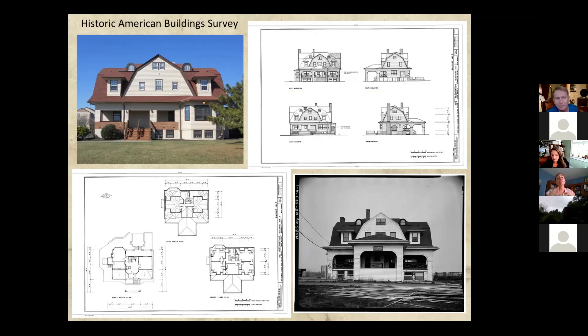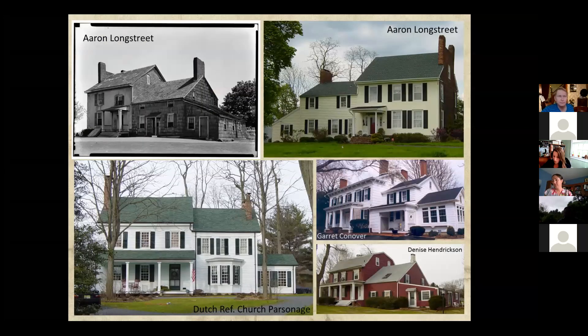You always want to start with that background research, but there's really nothing better than getting into the structure yourself. Perhaps the most important investigatory tool are the building materials. Today when we require more living space, we typically move to a new house. Historically, people would not really want to move their entire farm and entire family, so they'd be adding additions to existing structures more often than not. These images represent some common addition forms we see in Monmouth County farmhouses. However, the construction of additions doesn't always follow the same patterns — it's very unique, but there are some general trends.